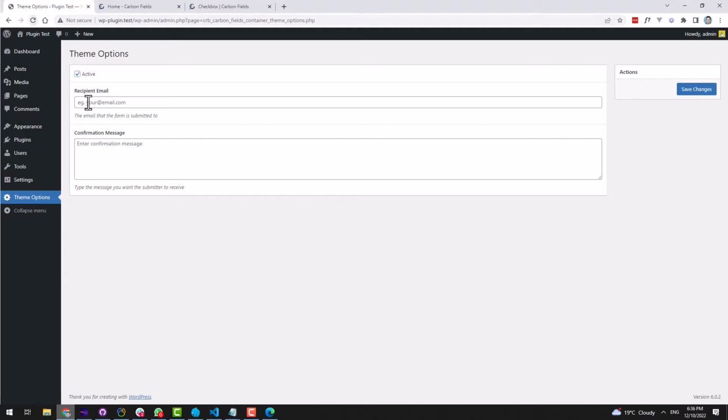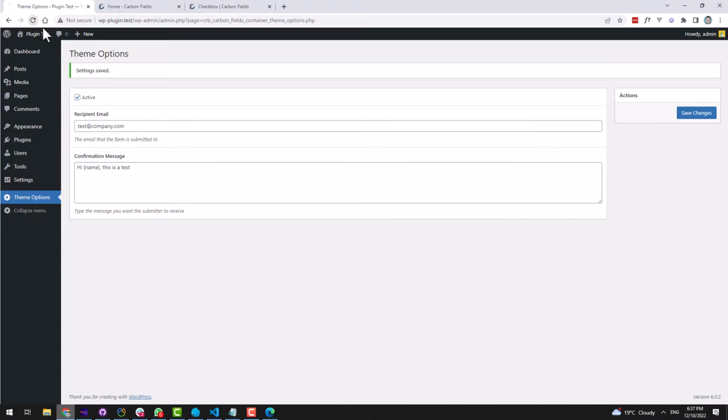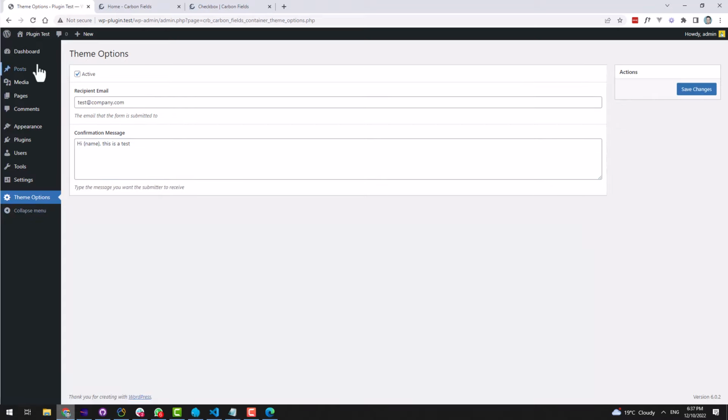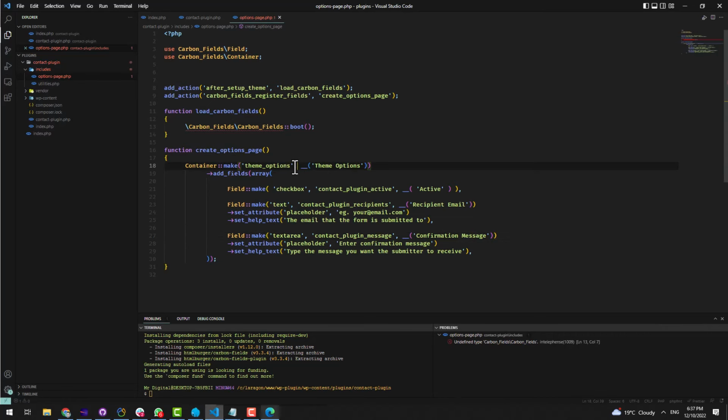So now we could do, all right, cool. Maybe I'll make it also that we can put a placeholder in there, so you could actually put the dynamic kind of mail merge thing in there, so it will automatically put their name into there. All right, so we'll leave it like that. Cool. So as you can see, it persists in the database. You can actually change the name of this page from theme options. You can change it to whatever you want. You got to make sure you keep this here, but you could change it to contact form, or just contact form, I guess.